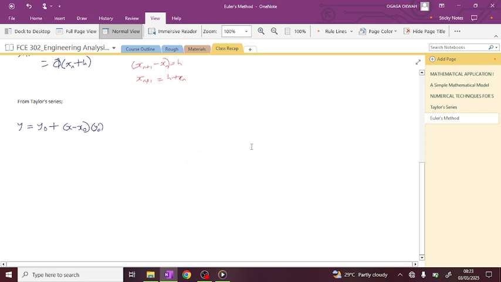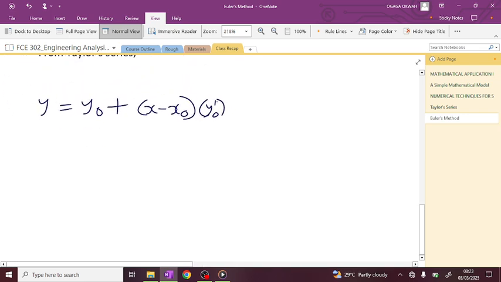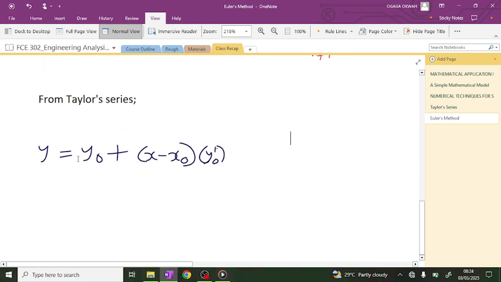That is, delete or cancel out, or we do not consider them, because if we go higher in the derivatives, the higher powers of h will be very, very small. So we ignore them in Euler's method. But since we ignore them in Euler's method, it will just increase the error, so it will not be that accurate in terms of approximation. Now, this is just from the Taylor series.